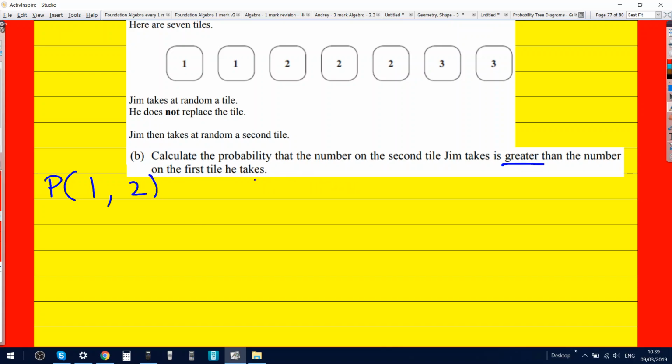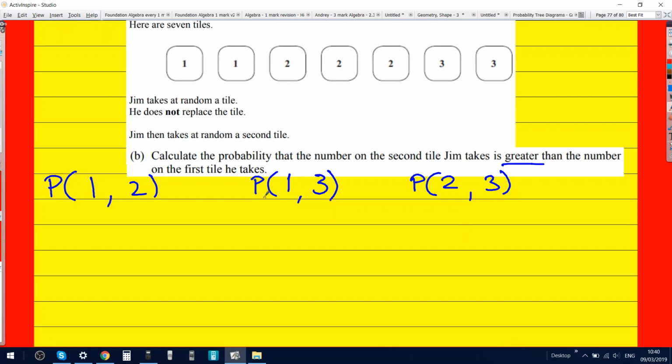Yeah. Oh, okay. Any other possible way that you can get the first tile smaller than the second, or second tile smaller than the first? Could the next one be 3? And what was the first one? Sorry, say that again. What's the first tile? What's the second tile? The first tile would be 1, and then the second tile would be 3. That's it. Any other possible combinations? Could it be 2? The first tile would be 2, and then the second tile would be 3. That's it. Are there any other combinations, or is that it? I think that's it.